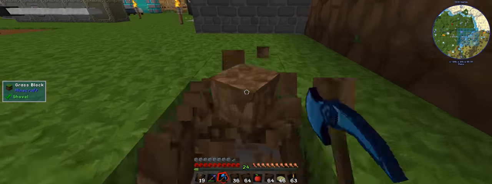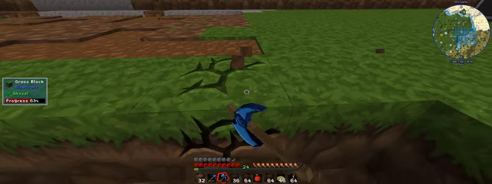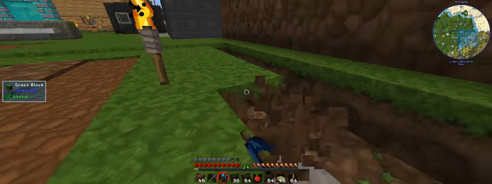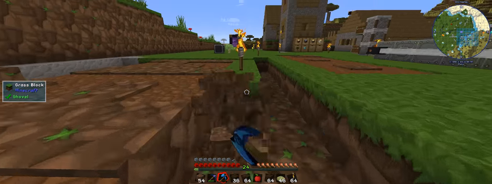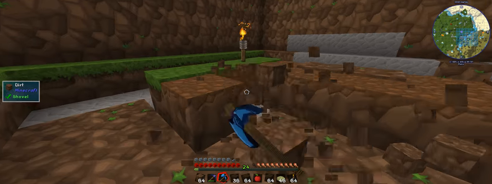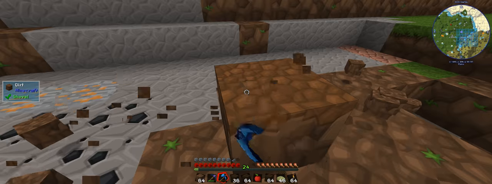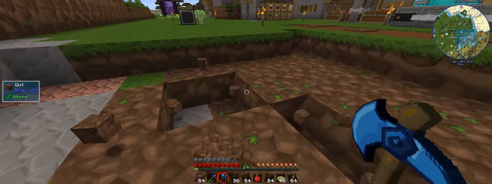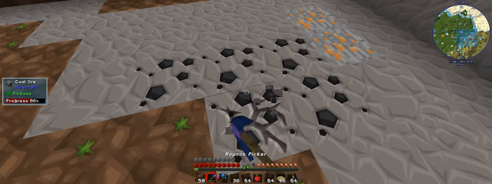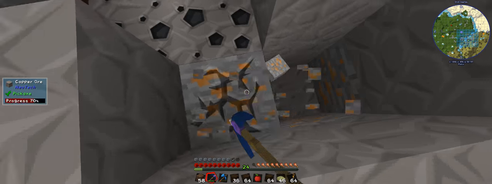Big long building. This will be the IC2 building. Should give it some space. Look at that. Beautiful. Dig up this coal and the copper that's here.